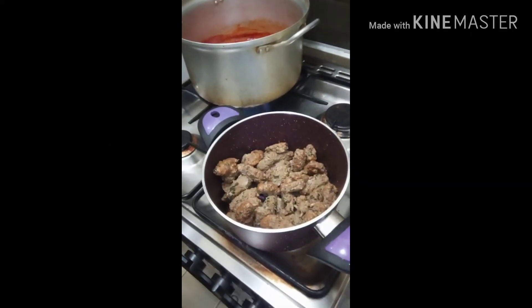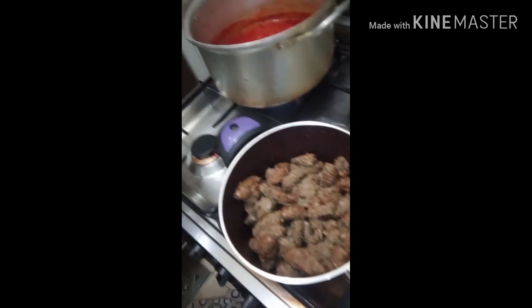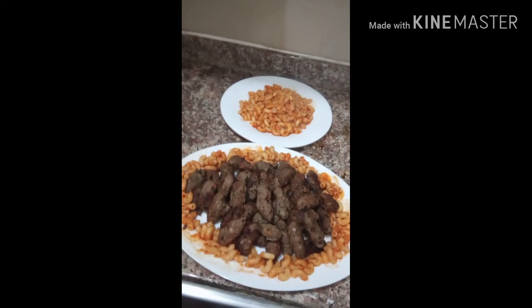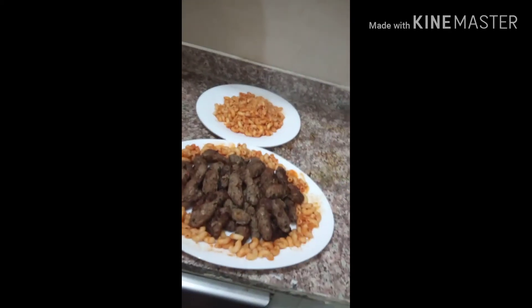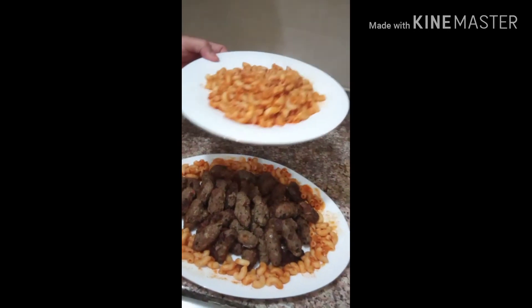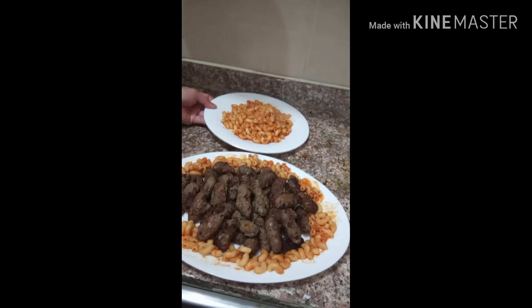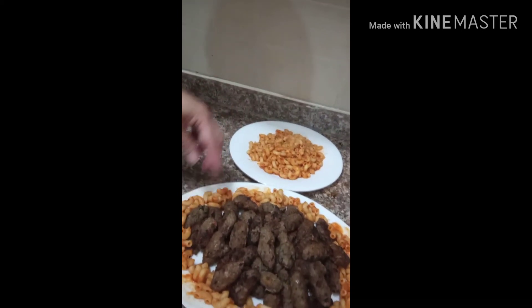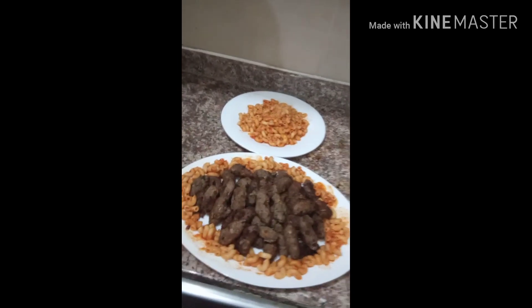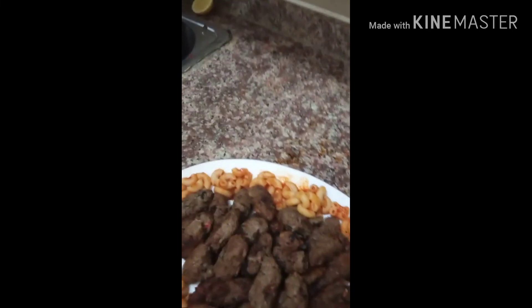Now the kofta is cooked already, and we will put it on a big plate so that you can see the beauty of this kofta. I'm finished cooking the kofta, and I put only the noodles — macaroni — on the side. I didn't show you how to cook the macaroni, but this is a style of Egyptian food also. In Egypt, if they will cook the kofta, they will cook this macaroni as the partner of the kofta. This is the outcome — it's already finished, and you can see how it's cooked.